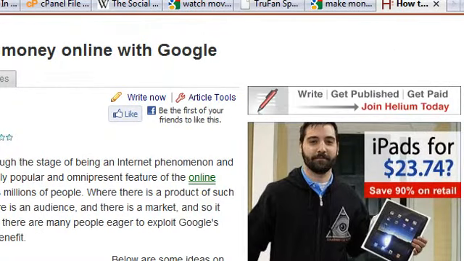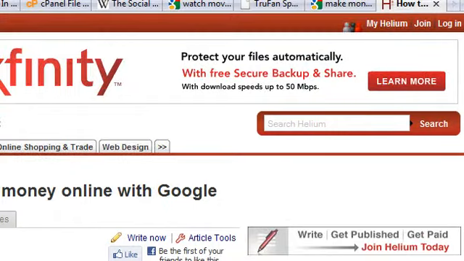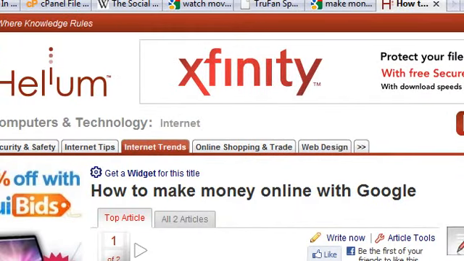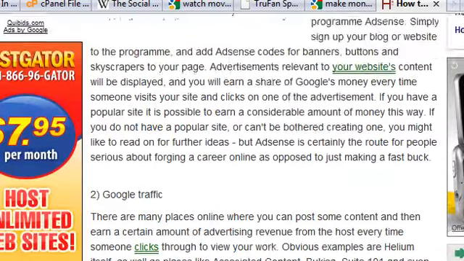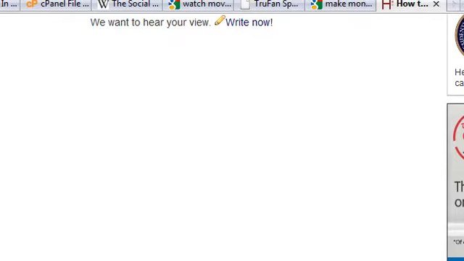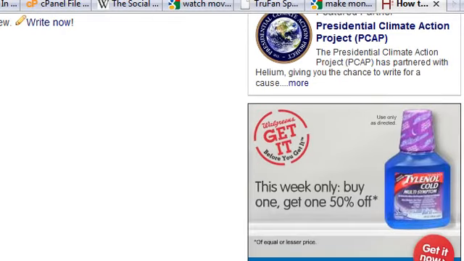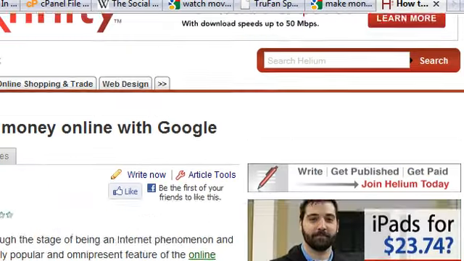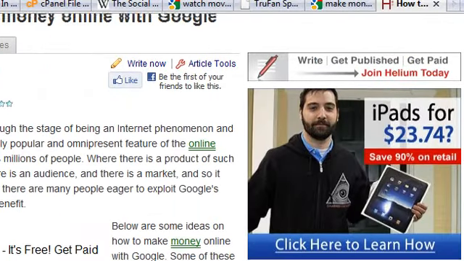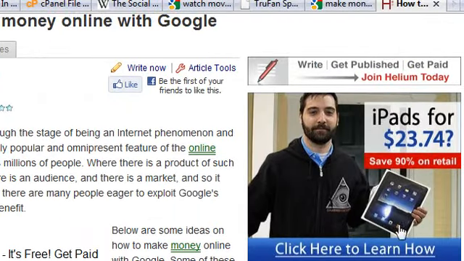Now, what I think this guy dropped the ball in is he really doesn't have any great blatant way to capture your email address so that he can market to you again and again. Anytime you send traffic to a page, always make sure you have a way to capture their email address.